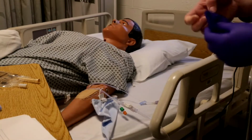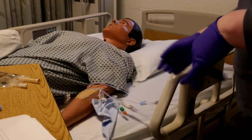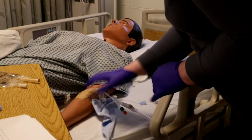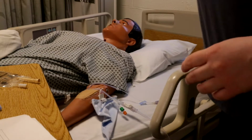Okay, so now I'm going to get some gloves on so that I can inspect the site. I already have some sodium chloride running through this line, but I just want to make sure that it still looks good and it's clean, dry, and intact. So now I'm going to take my gloves off and throw them away. Do some hand hygiene.